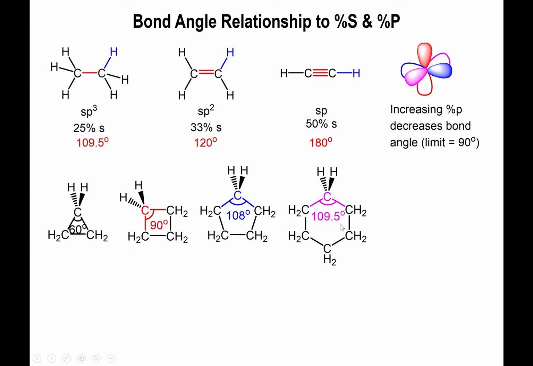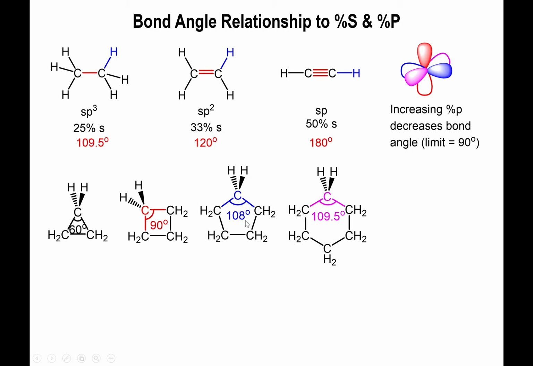And the interesting thing is that the hexagonal structure, technically speaking, should be 120 degrees. But this molecule is actually not planar as depicted by this drawing. It actually breaks off from planarity, and in doing so decreases its bond angle to 109.5, which is the preferred and ideal bond angle for tetrahedral structures like the carbon that we have right here. So this molecule will represent our true sp3 hybridization, since it has the perfect bond angle for tetrahedral structures.